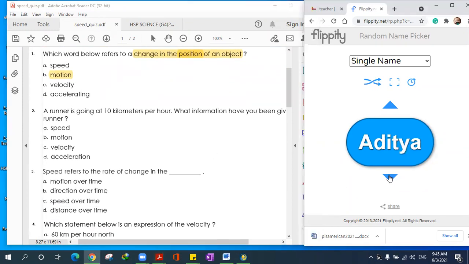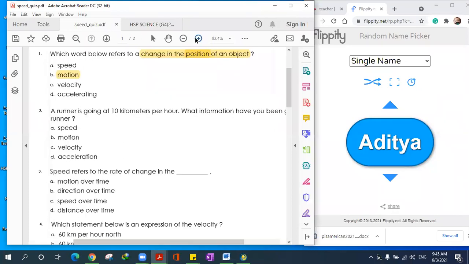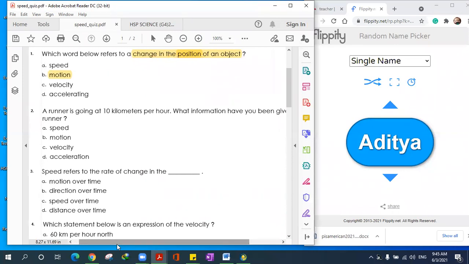Okay, number two, we have Adito. Do we have Adito with us today? Yes, Adito. Okay. Number two, would you read the question? Just let me zoom it out a little bit. I don't know if you guys can see the words or not. Can you see them, or do you need me to zoom out a little bit? I can see them.